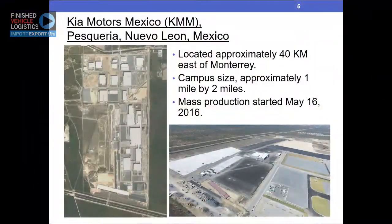How much vehicle processing floor space do you have? What does that floor look like? How much room is it? Are there any columns there? What is the column spacing? You need room to be able to conduct any kind of menu of services that any particular client would want: inspections, parts, accessories, any sort of reworks.